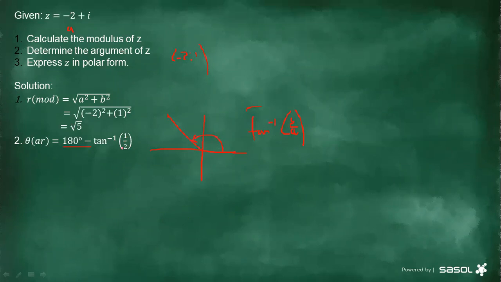You can see it's +2, but it was negative. So we ignore the negative sign. That is going to give us that actual angle, which is 153.43 degrees. That is the angle. And then now express it in polar form. You just substitute the value of R, which is equal to 5, and then theta is 153.43 degrees.